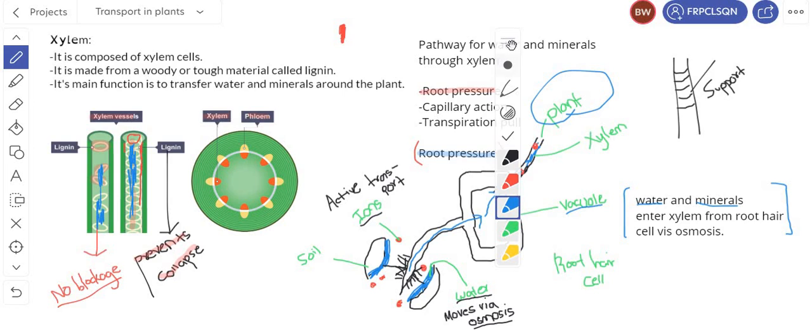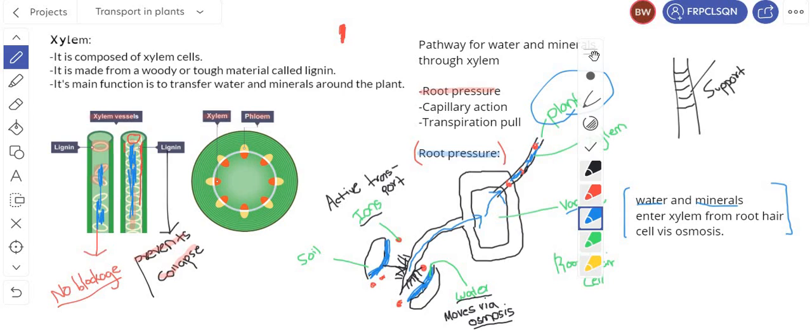Now, I won't be covering capillary action and transpiration pull in this video. However, in the next video, we will be completing this full chapter. Everything, including capillary action, transpiration stream, and details about your phloem and everything else associated with this chapter will be completed. Like I said, it's easy, simple. Let's keep it short, and then I'll be making past paper video questions after this chapter is completed.